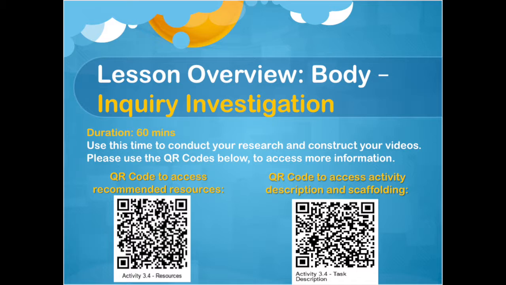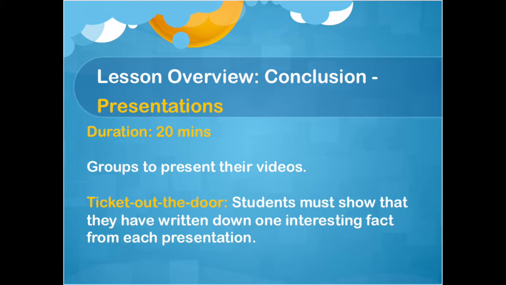Each group will need to determine the research topics and then divide these amongst each member of the group. After they have completed their research, students will need to work collaboratively to construct their video. The QR code should be accessible on the slideshow so that students can refer to these resources when needed. To conclude the lesson, each group will present their video to the class. Students' ticket out the door is to show that they have written down one interesting fact from each presentation.